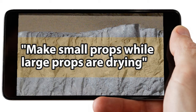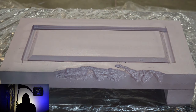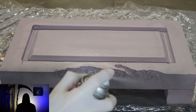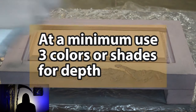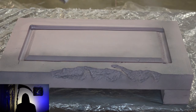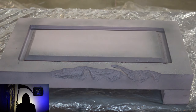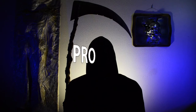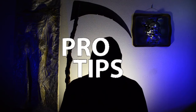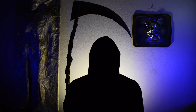Do you remember the pro tip from part one? While the skeleton mold is drying, I painted the foam panels. When painting props, I find it best to use the key of three — that is, use a minimum of three colors or shades to give depth to your project. First, I applied a medium gray paint, then a black wash, followed by a white dry brush application to the entire panels. I used gray primer spray paint to show you the technique and coverage. Pro tip: hold spray paint away from the foam and spray multiple light coats so the foam doesn't melt, unless you're wanting that look.